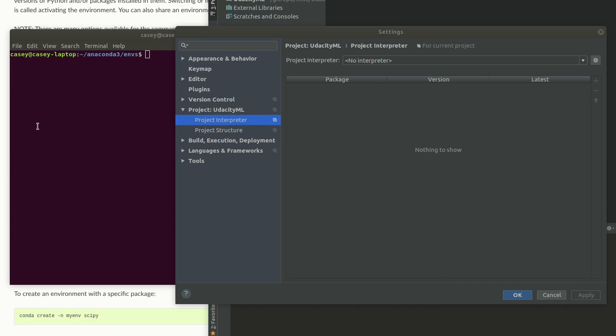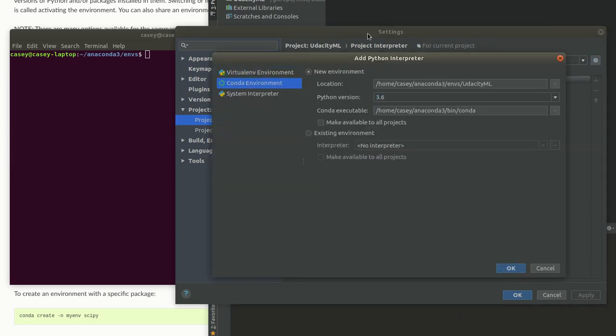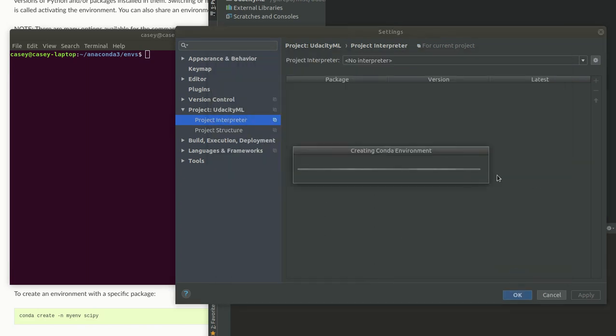Hey folks, I just want to illustrate something that I found a little confusing when I was first setting up Conda with PyCharm. So let's say you go into Project Interpreter and you want to add a new Conda environment. I'm just going to name this testmyenv. When we hit OK, you'll see this actually takes quite a long time to load, but we'll give this a second.